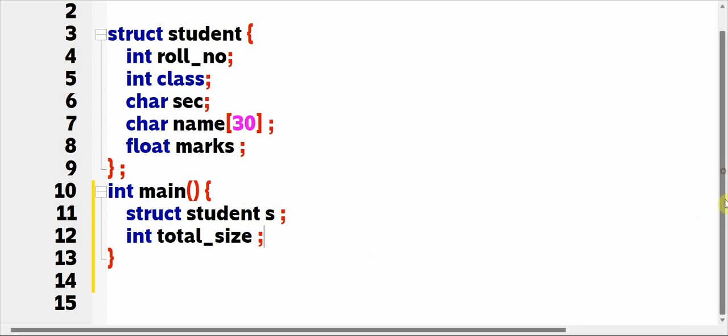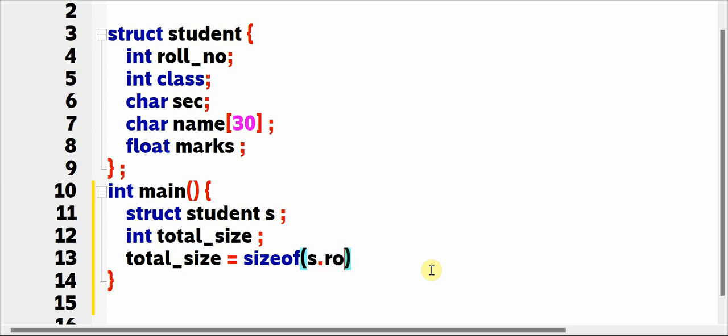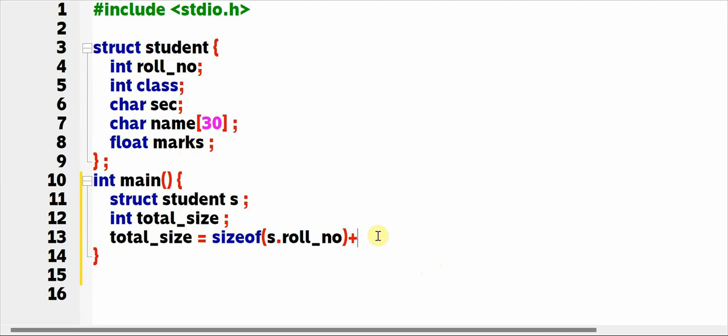Now I need to calculate the total size of this structure. You can use the sizeof function, which is given in C programming. You write sizeof and then the name of the variable, so sizeof(s.roll_number). Every member inside the structure you need to calculate individually.